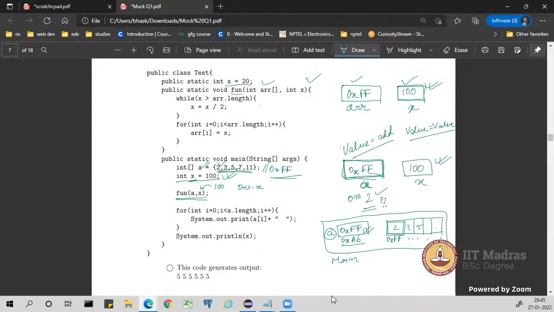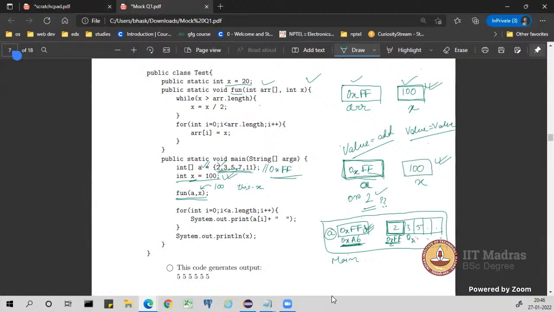So 0xA6 is the address for storing A, and the value stored inside this address is 0xFF, which is the starting address of the array. So 0xFF is the starting address of the array. If you add 4 bytes, whatever number you get, if it is byte addressable, that goes to computer architecture. But let's assume you have another variable. FF is the last thing that you can have, so just assume that, and you will have the next address over here, 0xFF plus 1.